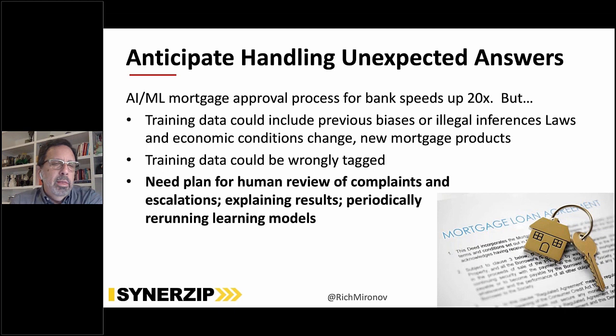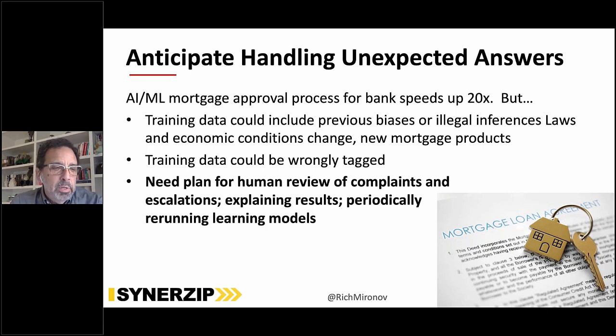In every case, I think we as product folks and we as responsible builders of applications need to have a plan. Are we going to have a human review of complaints as they come in? If somebody's rejected for a mortgage and they believe they're clearly qualified, we should probably put that in some stack where real people who really understand mortgages review that application and decide if the system's making a mistake.